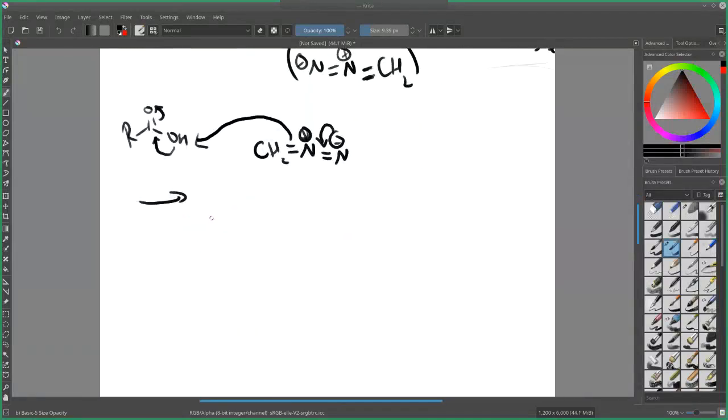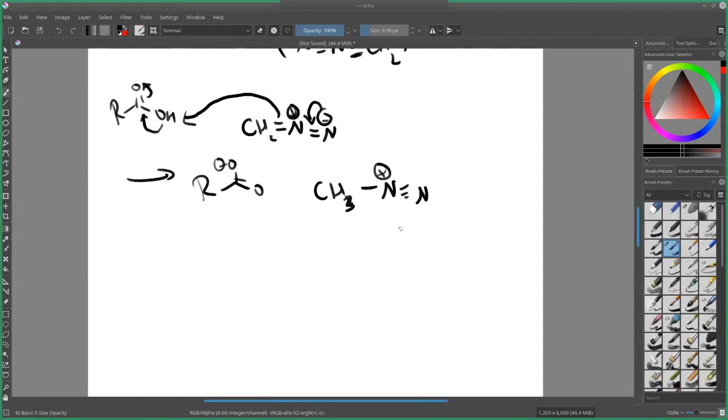And from there, we've protonated this CH2, okay? This should now be an O minus, and here's our double bond. So now we have a CH3, and we have an N triple bond N hanging off of it, which I think is the one that Professor Smith likes to call the world's greatest leaving group. Hopefully, at least I would say it probably is.